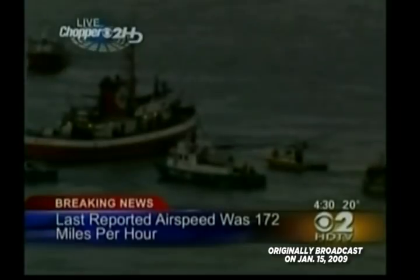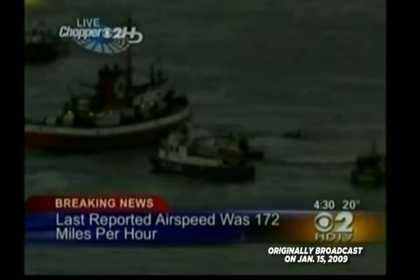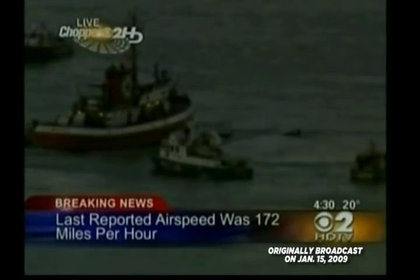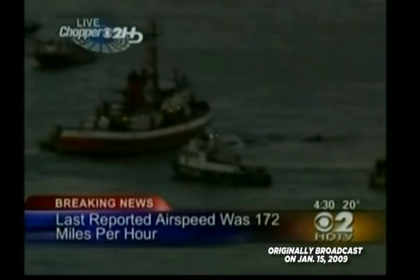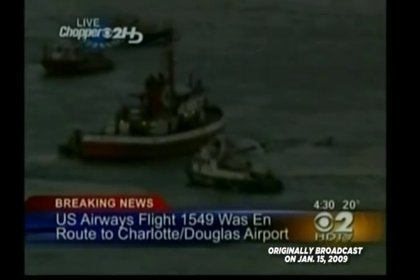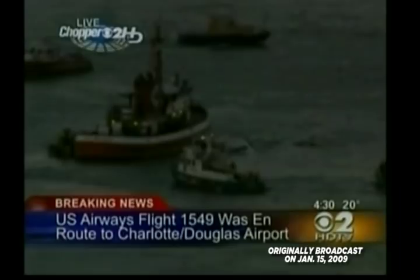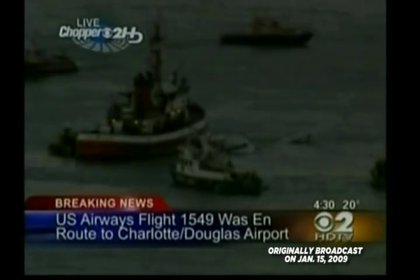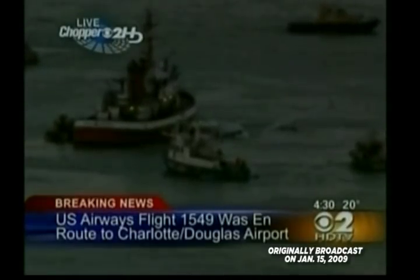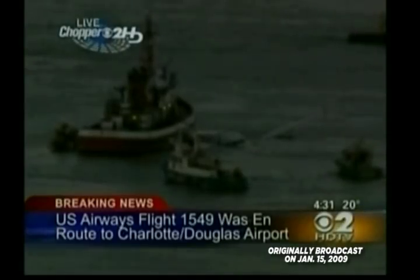Well, that and the fact that you're bringing a plane this size down the Hudson River here in New York City. You can just imagine what was going through this pilot's mind and his co-pilot and the rest of the crew on board. But we can say this right off the bat, before we even hear from this captain and co-pilot, which I'm sure we will over the next few days, what an incredible effort on their behalf. And once again, this is a sheer example of this city's emergency crews being able to spring into action. It looks like we've avoided total catastrophe here and got some survivors.